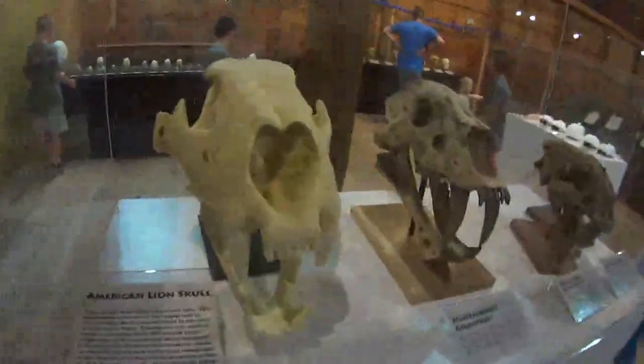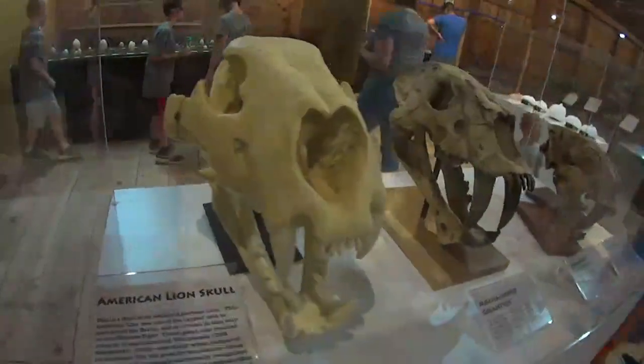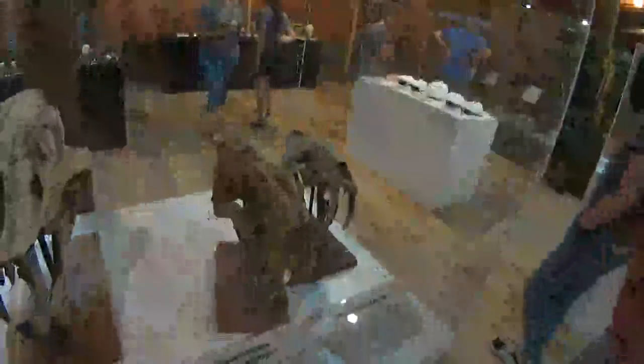Anyway, take a look at this. We've got some felid skulls. There's an American lion. Is it Felis atrox, I think? It's another saber-toothed cat. Not Smilodon. This one's got a much narrower skull, much longer. Pretty cool. Chirotis. We've got a few more right there. Now, smaller than Smilodon. These ones, at least.